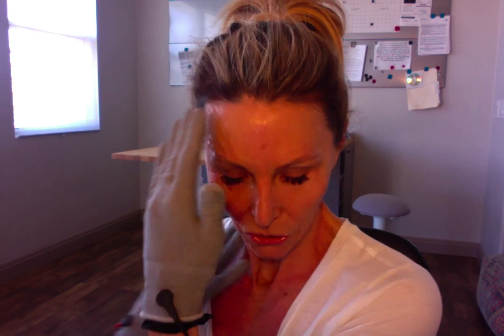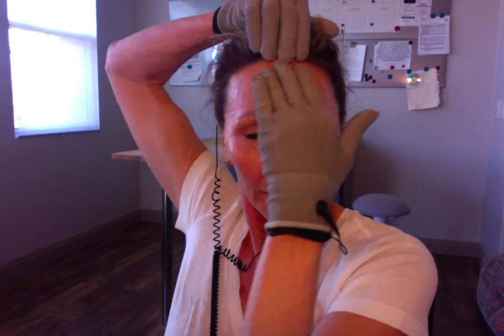If you ever have those days where you have tension headaches, I'm telling you, this just feels so good. I think one thing that I love about this unit is it's a battery, so I can sit and run the TV into it. And I kind of lose track of time because I let intuition go sometimes a lot. So what I'm going to do now is I'm going to hold my forehead and I'm going up.